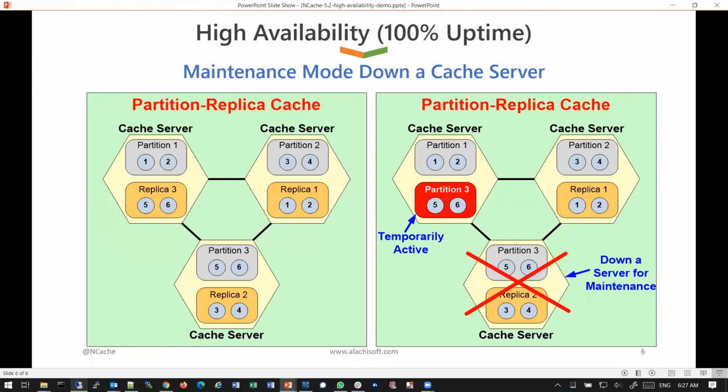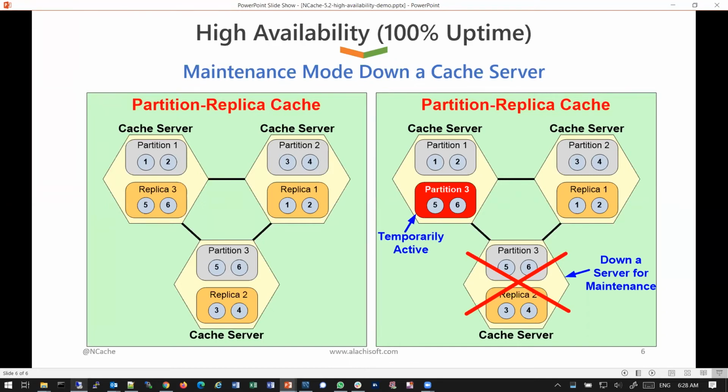not because your capacity has gone down, it is because you need to do some maintenance. Let's say you need to apply some operating system patches or something. So you need to bring a server down for maybe 5 minutes, 10 minutes, half an hour, something. But your cache has got huge amounts of data. I mean, our customers, they have tens of gigabytes of data in each server.